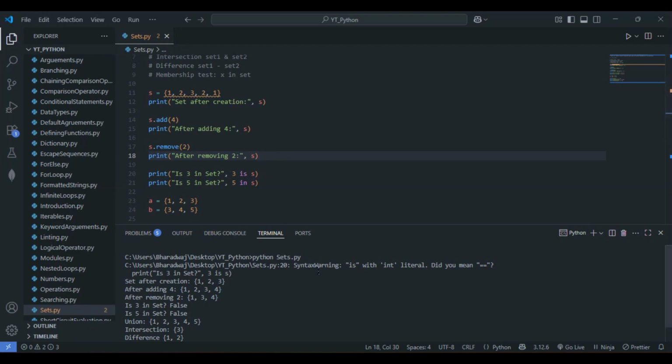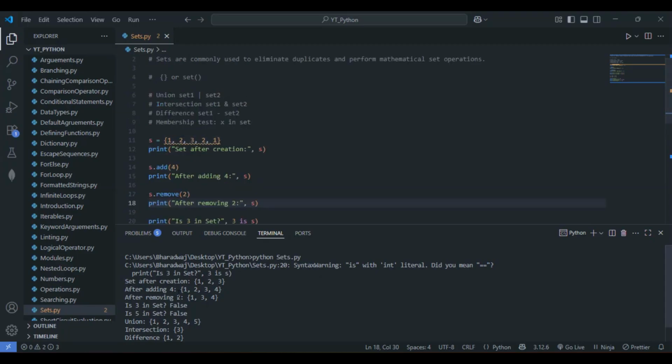This is fine. Literal no. We are just going with this one. What do we call? Strings. So this is fine. Print. So this one for the first one, set after creation we are giving, right? So this one is set after the creation, 1, 2, 3 output we need to get, right? So only the unique values 1, 2, 3 we are getting.